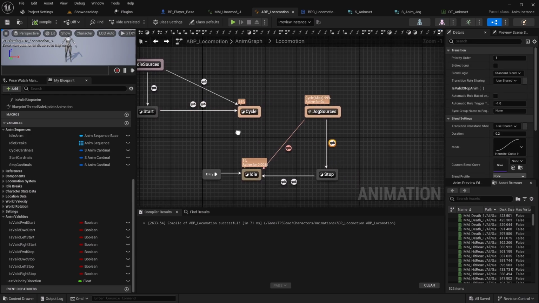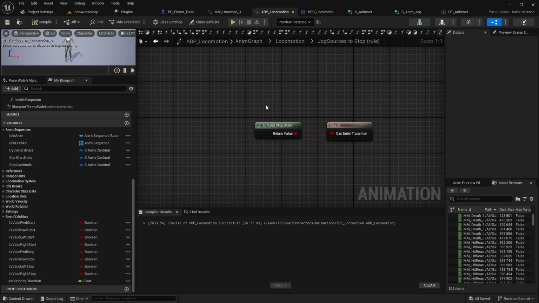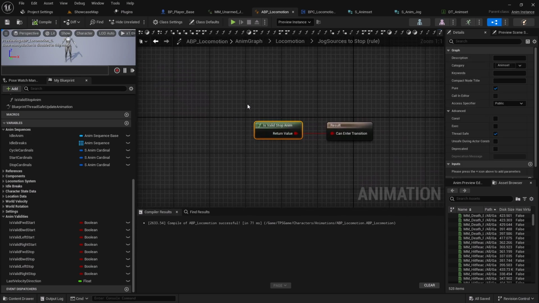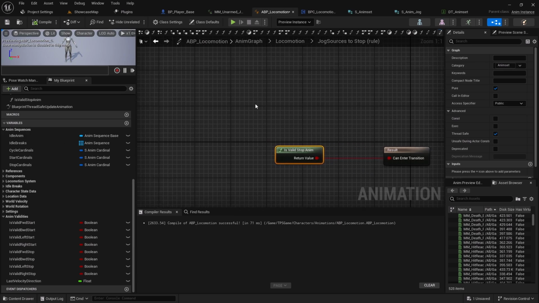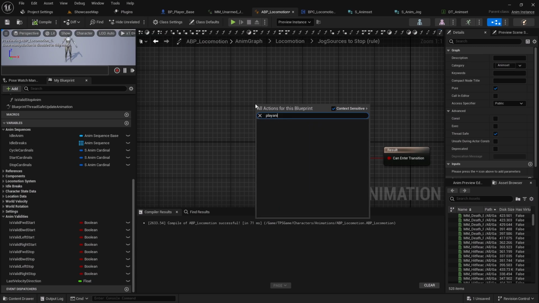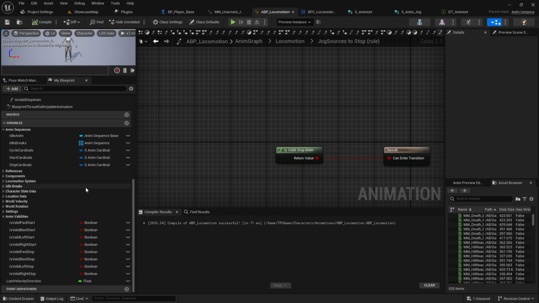So I think the race condition happens here because we are only checking whether we can jump to that specific stop state if we have a valid stop pending or not. But additionally, I think we have to add one more check, which means we have to assure that we are not playing the start anim, right?